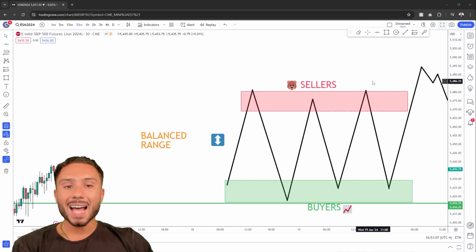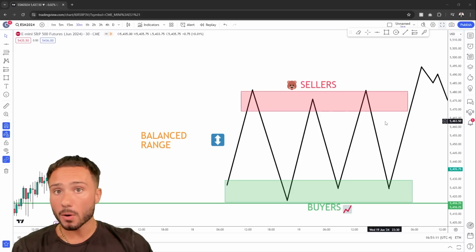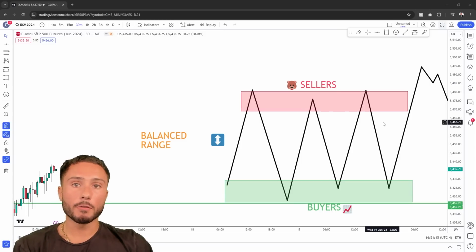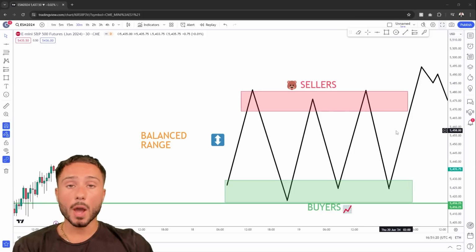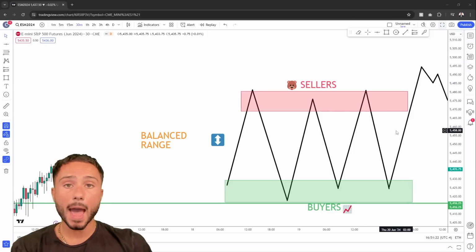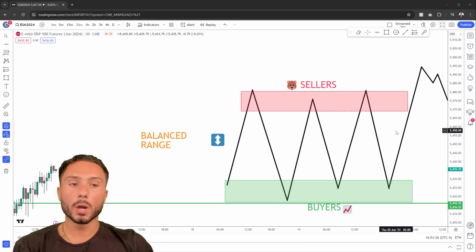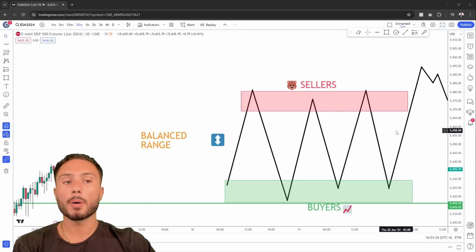Now, the market cannot stay in this balanced state forever. There will be a breakout or a breakdown at some point. The market moves from states of balance to imbalance to balance to imbalance, right? So whether it takes 5 minutes of a balanced state or maybe 2-3 months of a balanced state, it will eventually break out or break down, and this is going to give us good signs of that initiative or responsive activity from other participants.